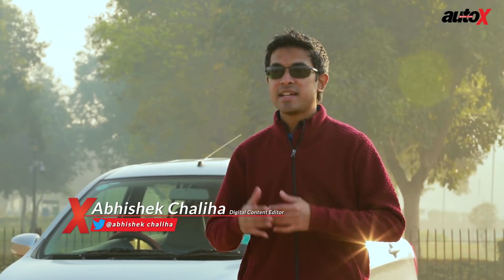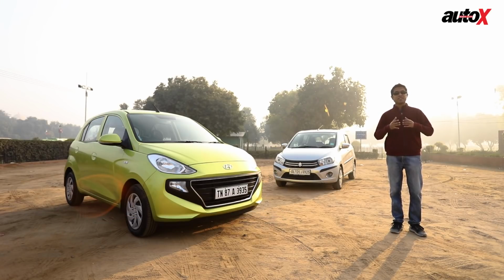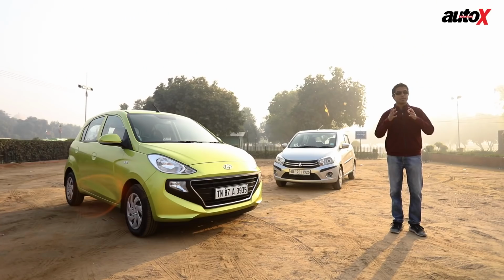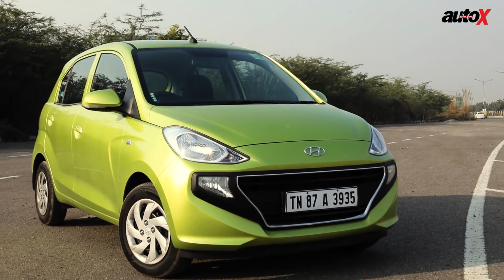India is known as the leader of the small passenger car. In fact, 70% of our passenger car space consists of them. And while cars are generally growing in size across segments, our compact B segment is still going strong. The Celerio sells well over 9,000 units on an average on a monthly basis. And the Santro, well, this one too has crossed 9,000 units in November.